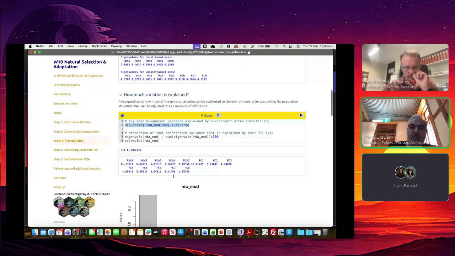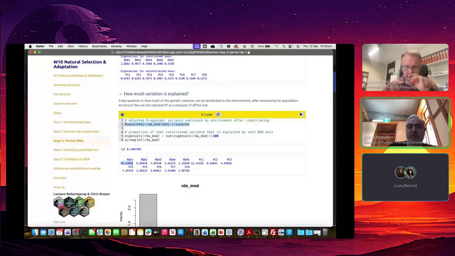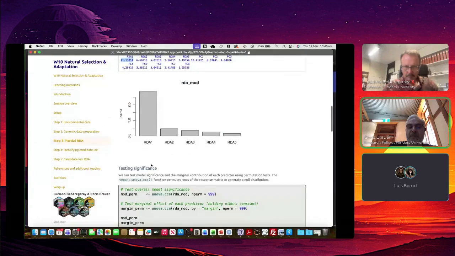And again, then you can look at the amount of variance on each one of your axes. We can plot that. We can see that in our model, the first axis explains far and away the most variation in the model, and then each successive axis is explaining less, which is a pretty standard thing if you're familiar with PCA or any of those type of ordination analyses.